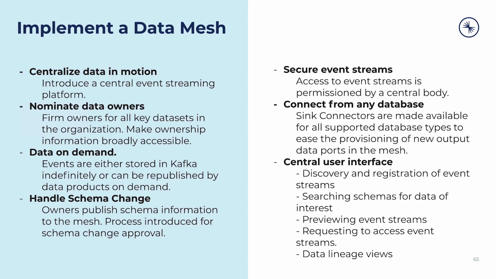Again, these are at the architectural level. We're not talking about code yet, because that stuff's just not there in the data mesh world just yet. So, things you want to have in place for a successful data mesh implementation. You want data in motion to be centralized. That's a central event streaming platform. I can think of a nice one.